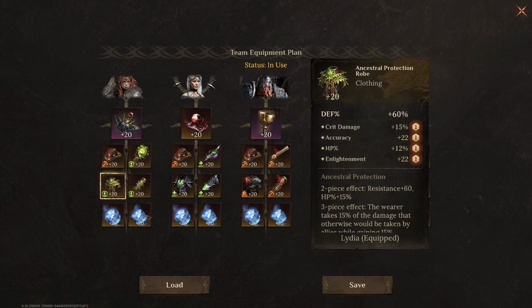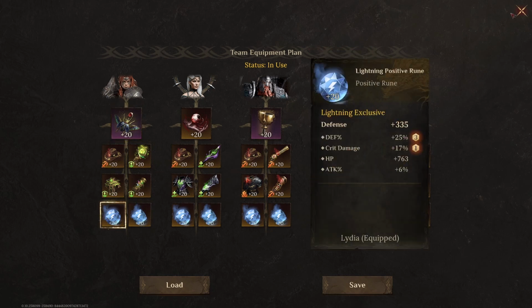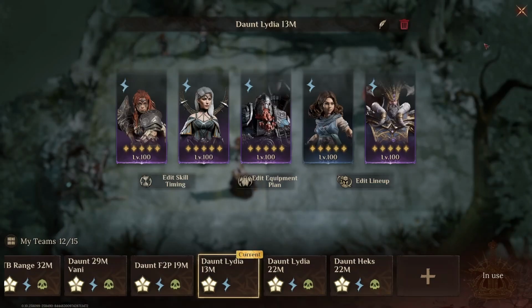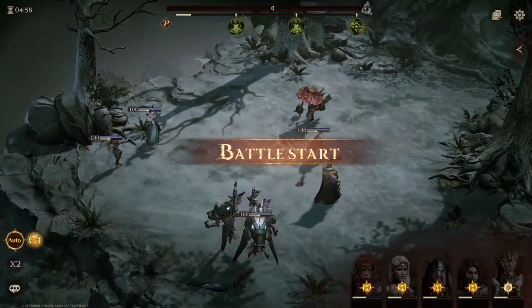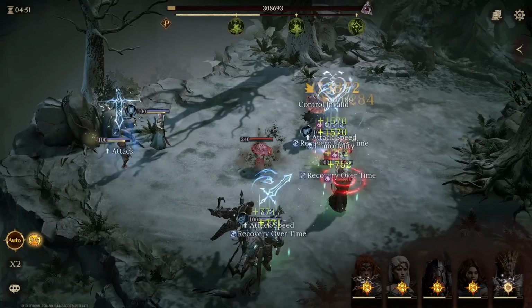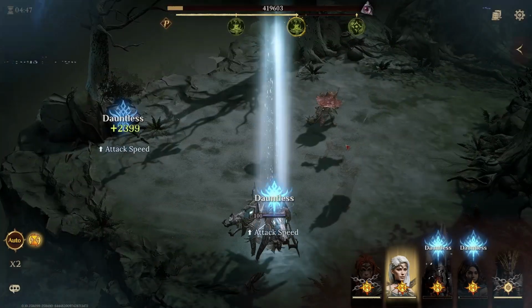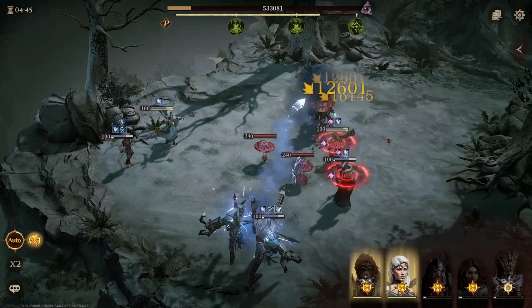Lydia is using this Frurbath set. You could go for more attack speed to have more shields on her. But yeah, let's keep it this way. And this team, spoiler alert, around 13 million, the weakest of them. And that's because Nathaniel had problems keeping Frurbath alive. So Lydia is a little bit weaker than Frurbath.